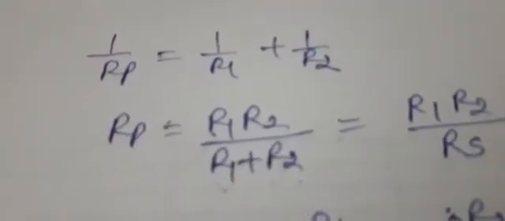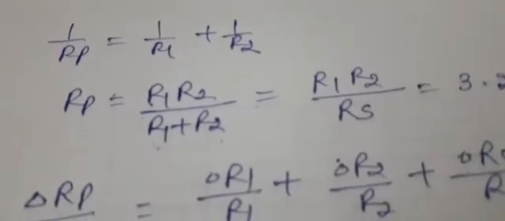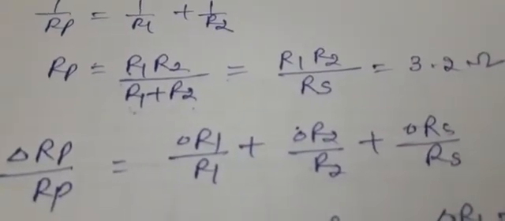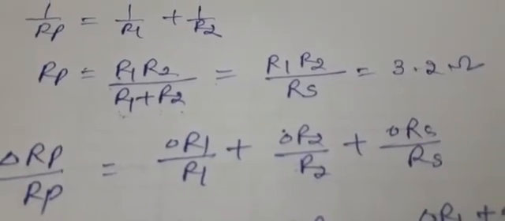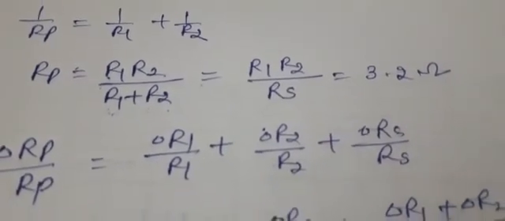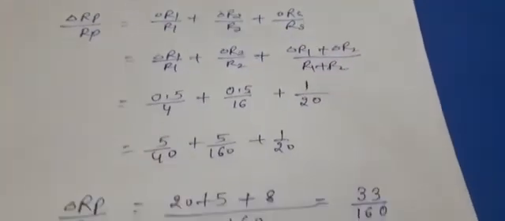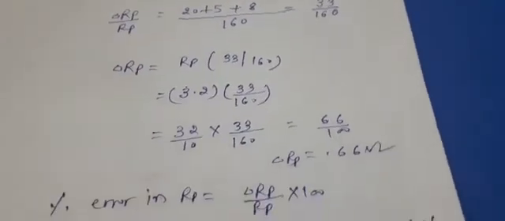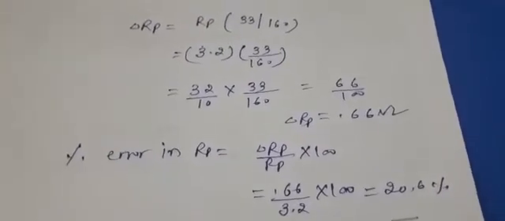So here the result is this one: in multiplication, division and addition, you are applying the results in combined form. When we apply relative error, this is del R1 upon R1 plus del R2 upon R2, being the product of R1 and R2. And in the denominator, as R1 plus R2 is RS, so plus del RS upon RS. Now the next step is simply substituting the values and doing the calculation. But when we do the calculation, we find the results are not similar to those from the formula which we used earlier.